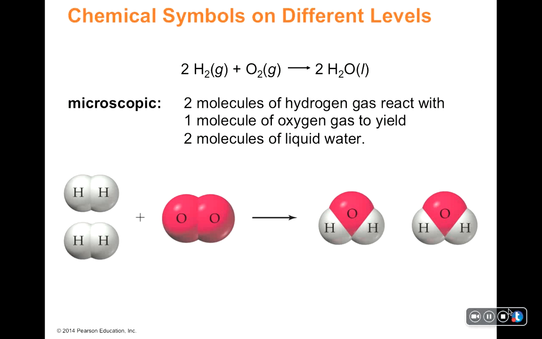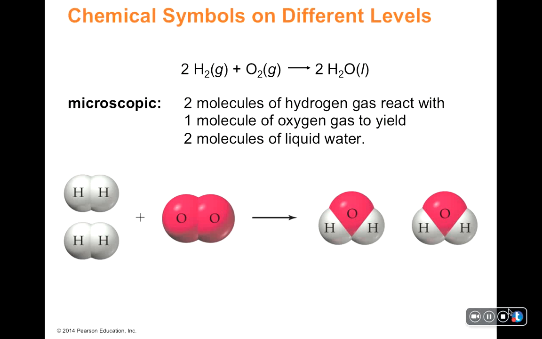Notice that the phases are written after each, so the gases are written with a symbol (g) in parentheses, liquids with an (l). When we start dealing with aqueous solutions, the symbol there is (aq), and (s) for solid. When you see an equation, it should have those phases written in. Also recall that hydrogen and oxygen and several other molecules are diatomic when they're on their own in their free state. So you should be able to take the statement, 2 molecules of hydrogen gas react with 1 molecule of oxygen gas to yield 2 molecules of liquid water, and write the equation that you see above.